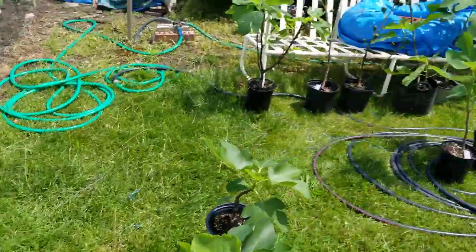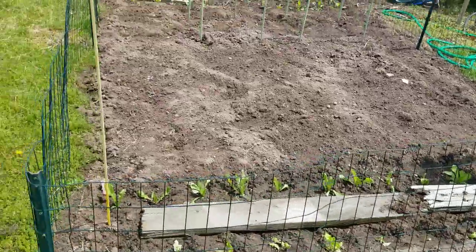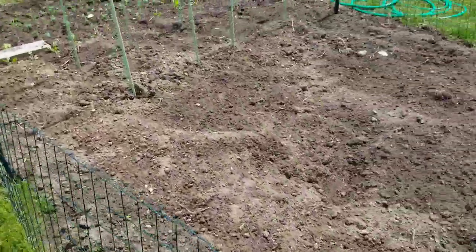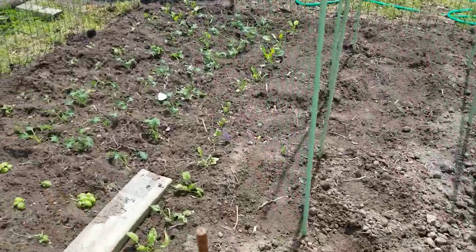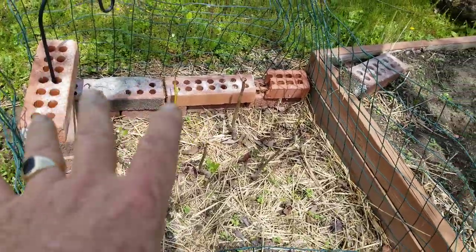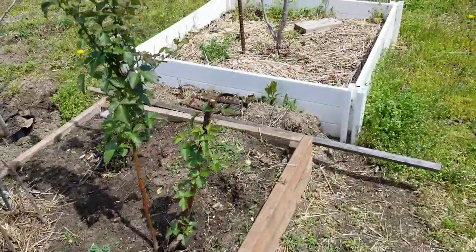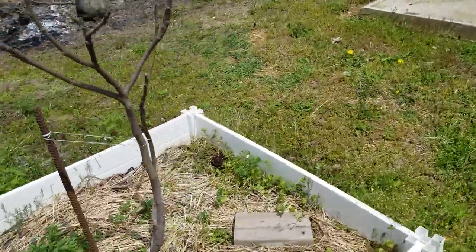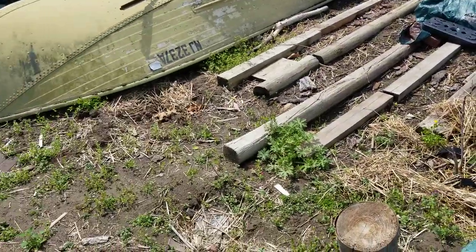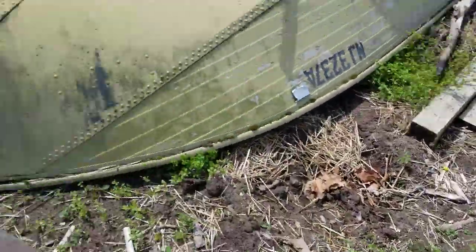I thought I'd make this relatively short video and show you one of my gardens that I'm preparing. Here are some little guys growing — these are Celeste figs from the island of Shinkertig that I put in last year. I'm going to dig them up and replant them. Some are going in the ground, some are going back to Shinkertig, and some I'm giving away to friends that have requested them — they'll be completely gone in a little while.